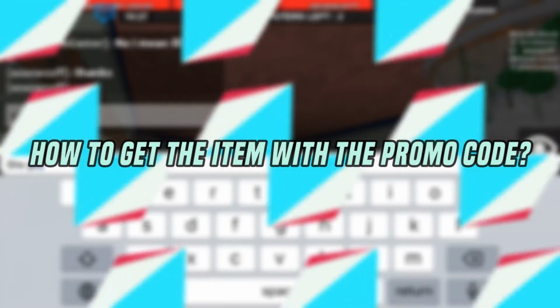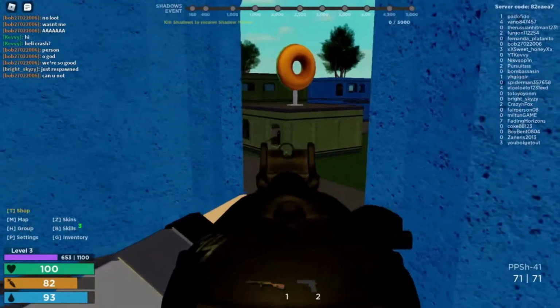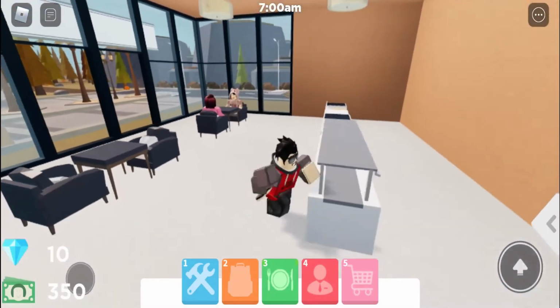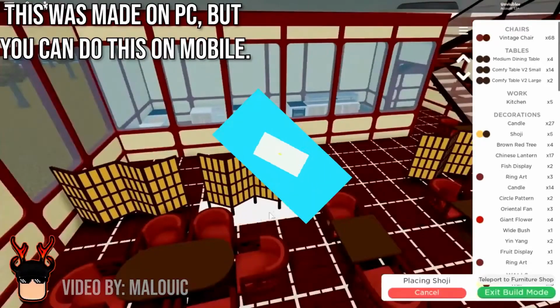How to get the item with the promo code? Once you enter the code, you need to go to the exact area of the equipment in your inventory. You must go to Inventory, then Accessories, then Shoulder to view the newly acquired item.